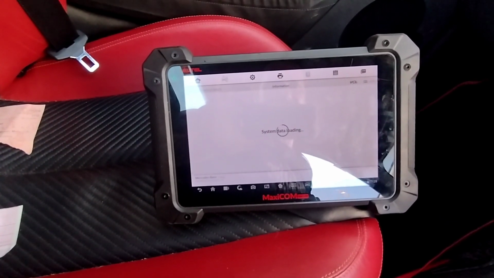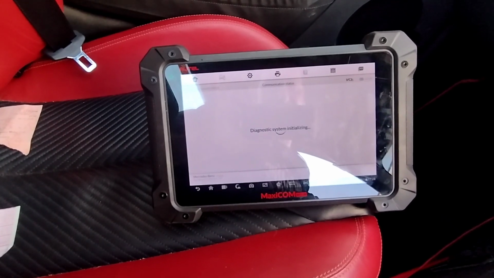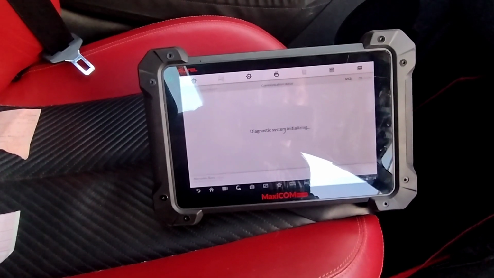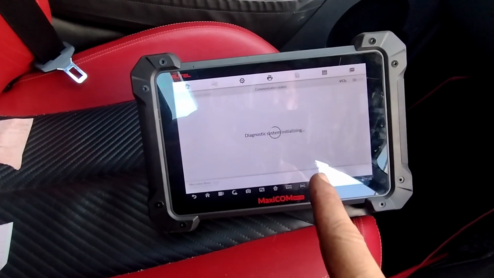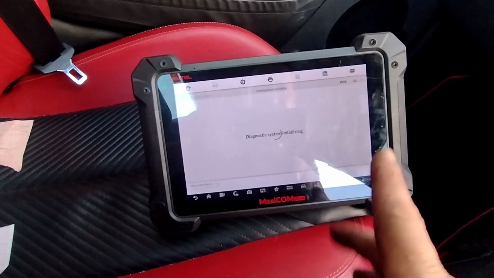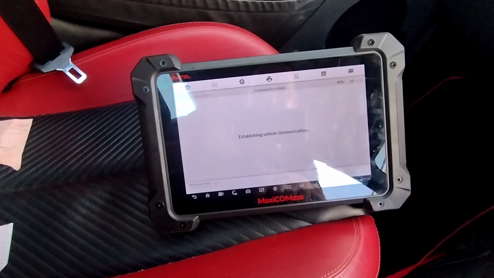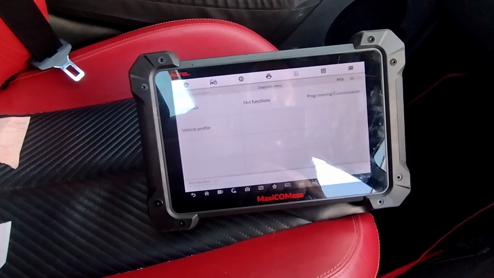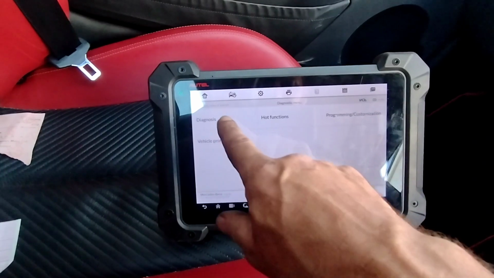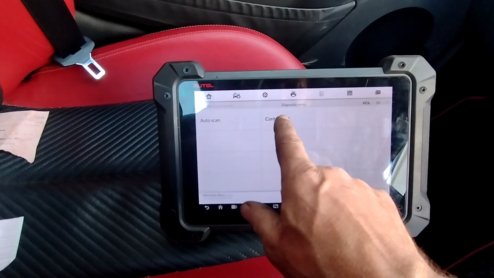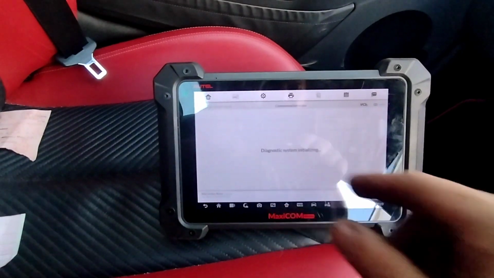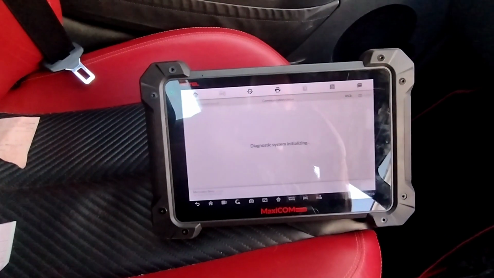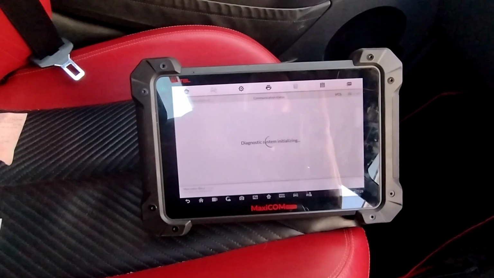I did hear it, but it stopped before I could record it. It wasn't on that long. By the time I got out of the car, the motor that I was fitting that I showed earlier had already stopped making a noise. Sounds a bit like a fan that's switched on, but it's not a cooling fan, it's just a motor. Let's see what I can do here. I'll go into the control unit, drive, and I'll see if I can activate it. If I can, I'll let you see that it actually works.